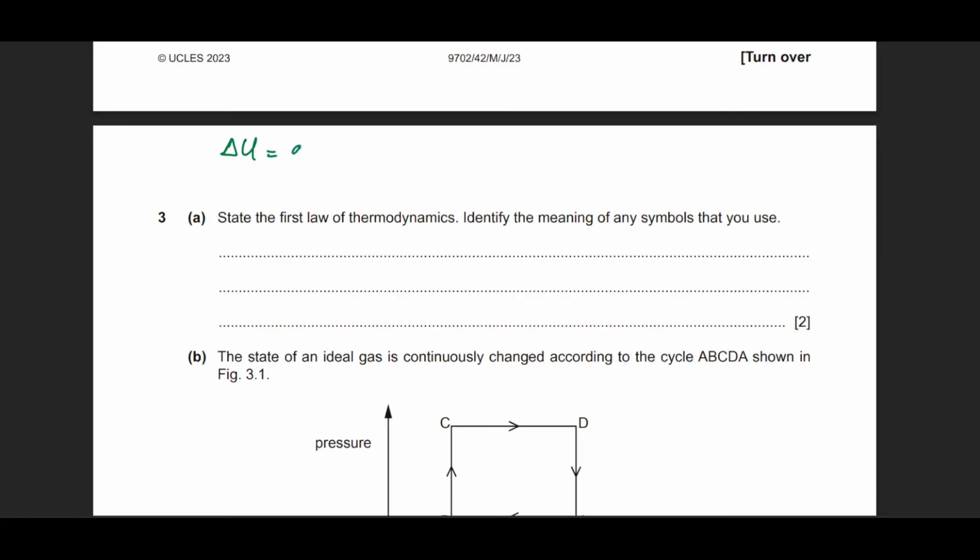To keep it simple, we have Q plus W. Now, internal energy is calculated at the end. First, we have to tell what's happening with Q and what's happening with W. So if you are heating it up, Q will be positive. If you're cooling it down, Q will be negative. Similarly, for work done, which is P delta V, if you're compressing the gas, or if the gas has been compressed by an external force, this W will be positive. And if the gas has expanded by any means, for example if you allowed it to expand, then W will be negative.